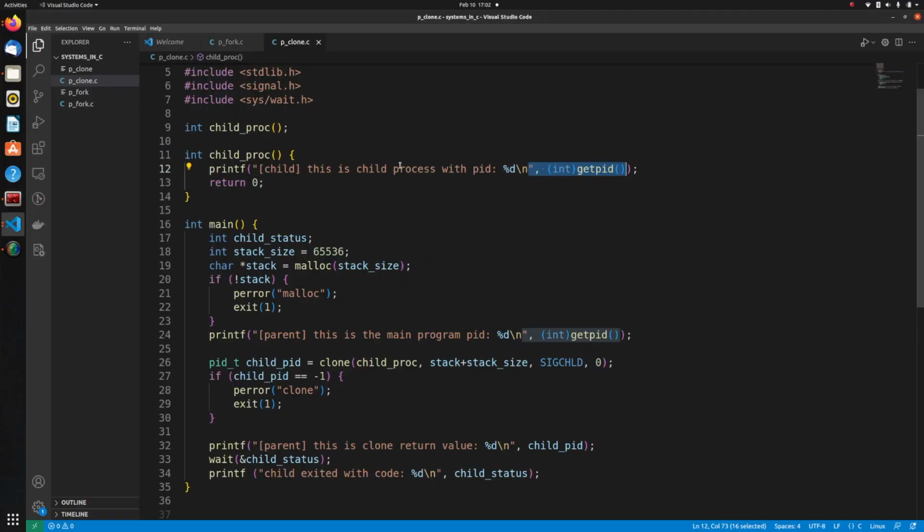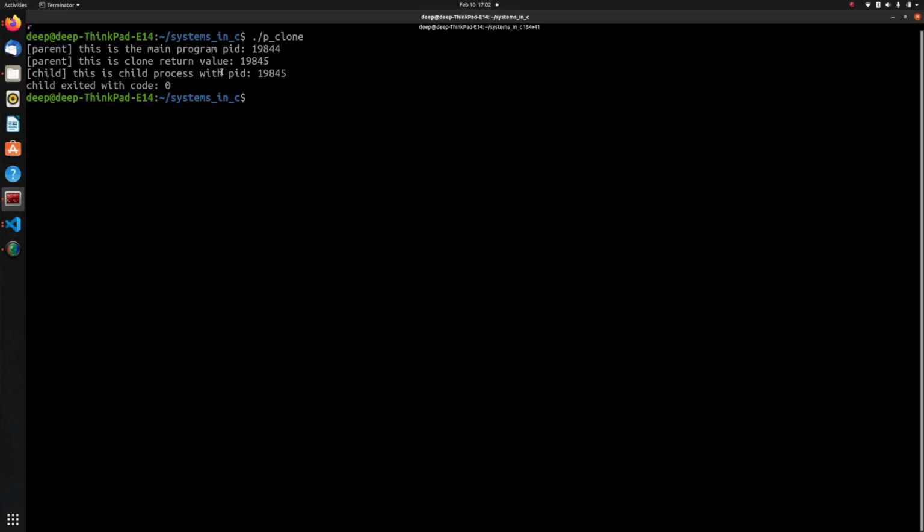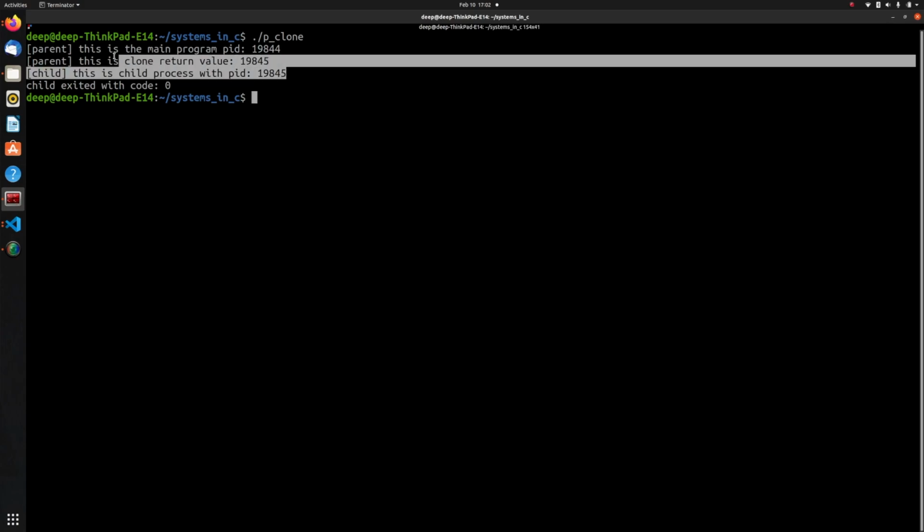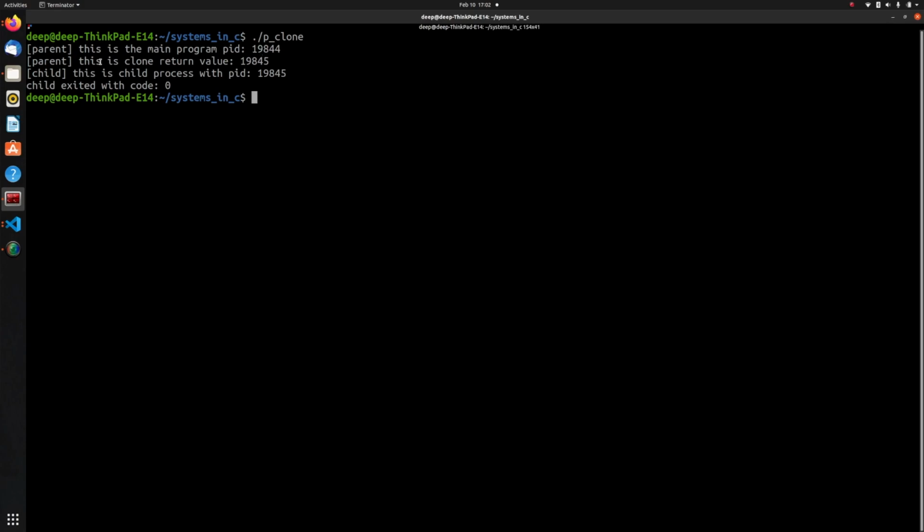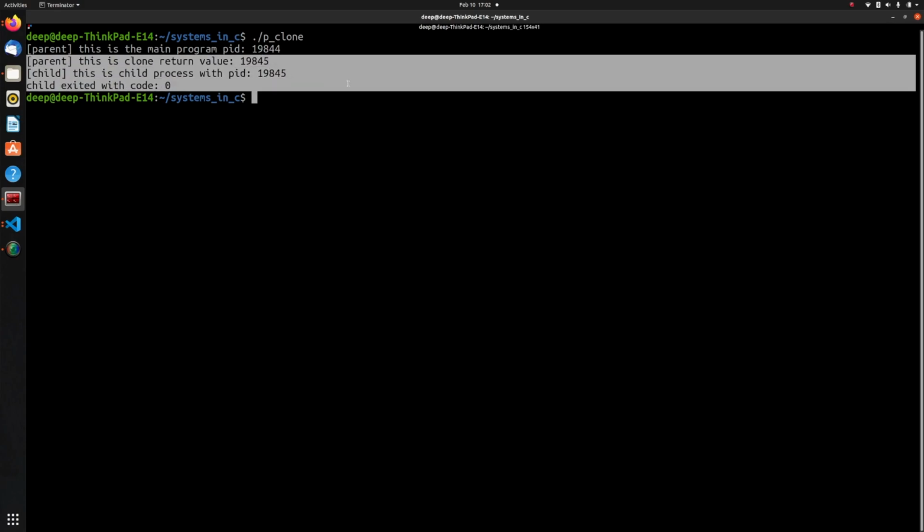So since the code ran as expected, the return value of clone, which should be the PID of the child process, and the PID of the child process, which we are printing from inside the child process, both happen to be 19845, and hence we know the clone call executed as expected, right?